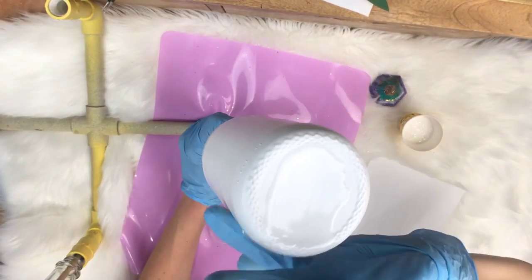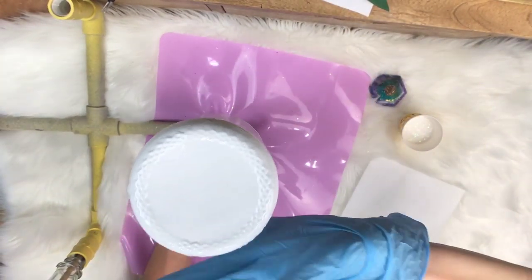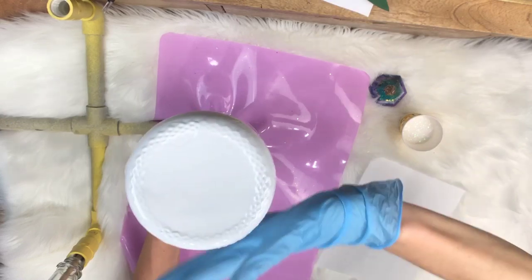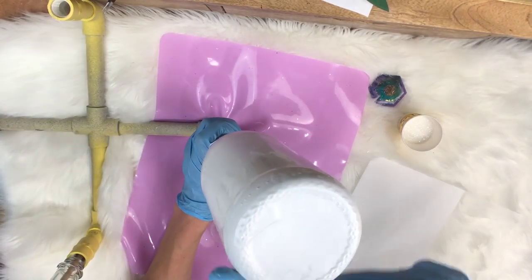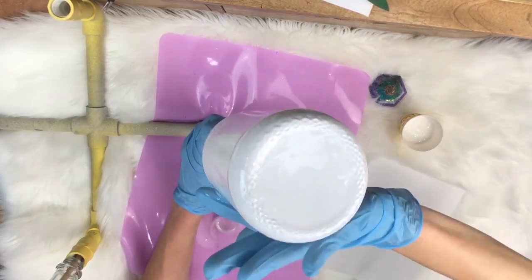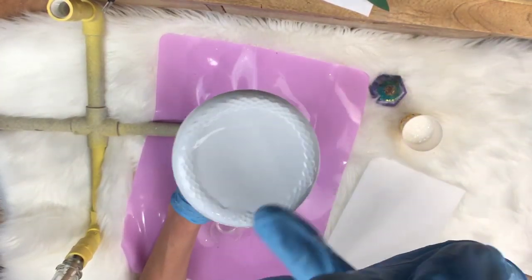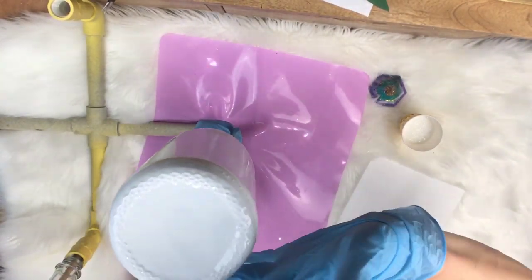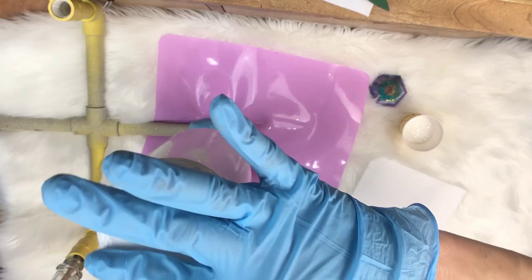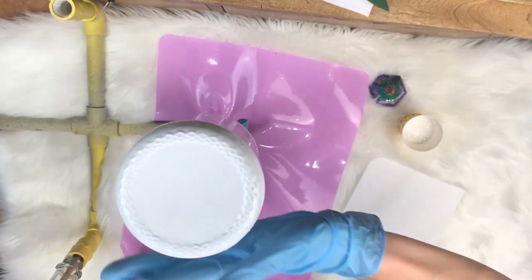So you see, I just put a little on top and start working it down and around. I'm just doing all 3 so you guys really see. I get a lot of questions about this. People have bubbles or mistakes or it looks like it gets lumpy. Now, if you're using too much epoxy and this is one of your top coats and it gets all ripply, it means you've used too much.